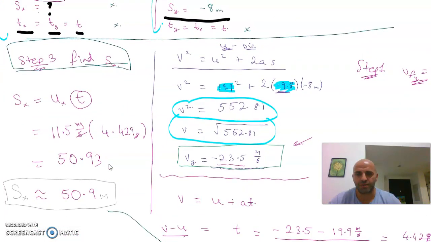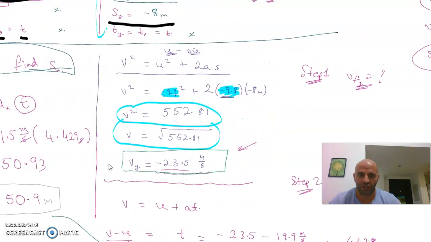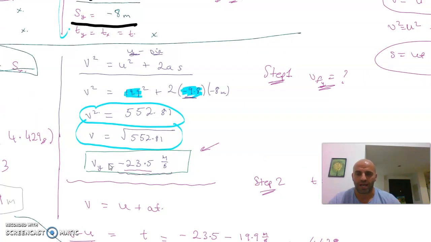Next thing to do is to solve for the final velocity in the Y direction. And here's where I'll use this formula: the final velocity squared is equal to the initial velocity squared plus twice the acceleration times the displacement. Bearing in mind that these two are both negative, when you sub in your numbers, you should have negative 8 and a negative 9.8, and that should work out to be positive. You evaluate that and you wind up with 552, and I always do it in 2 stages here.